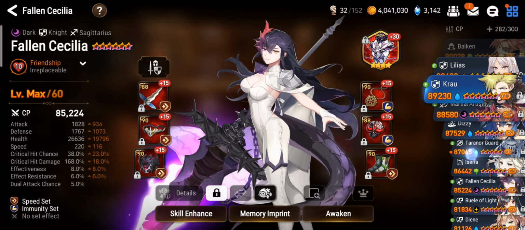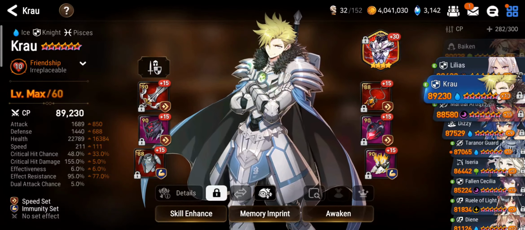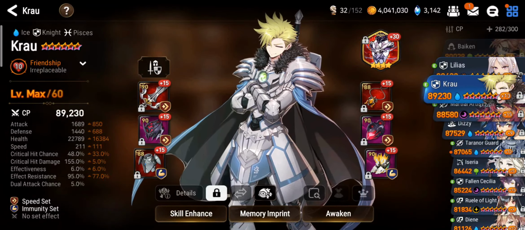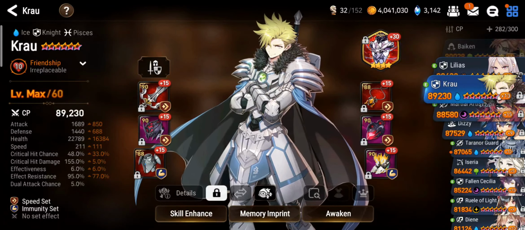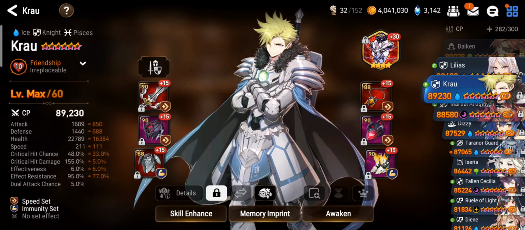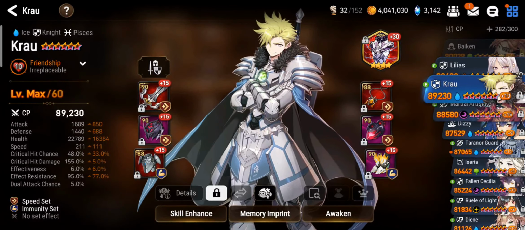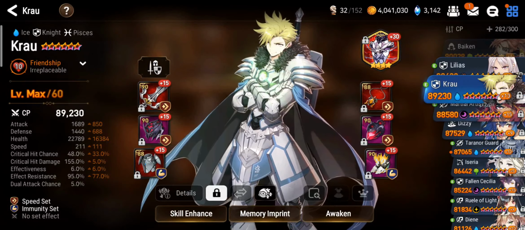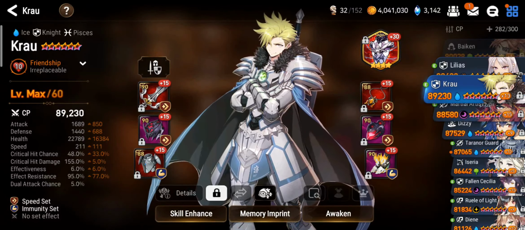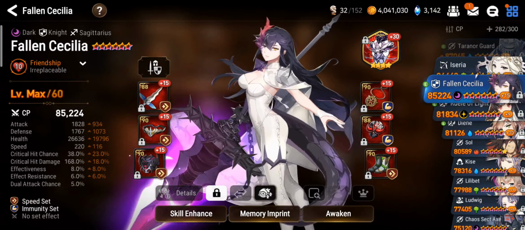Next we have Crow. So I went for a tanky build with immunity set and some investment in effect resistance. The only time I would draft Crow is if my opponent either pre-bans or picks FCC. If they do that, then I would draft Crow. And since that's my personal scenario, I would need Crow to have some resistance in order to resist the provokes coming in from Fallen Cecilia.